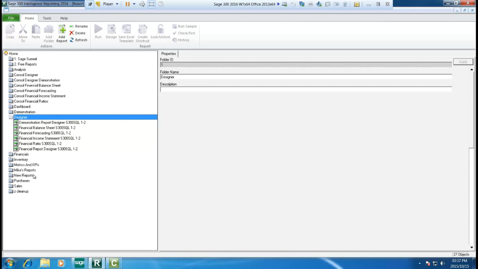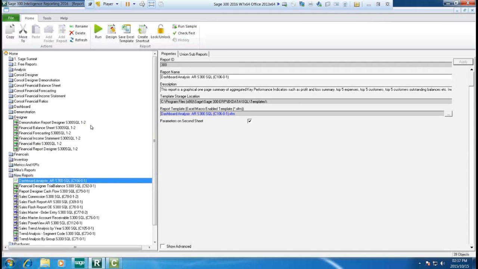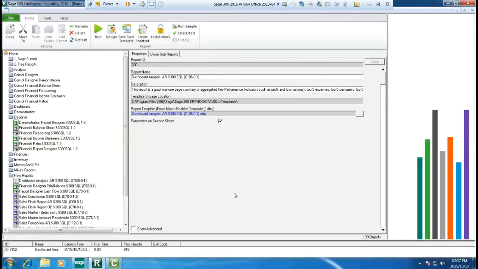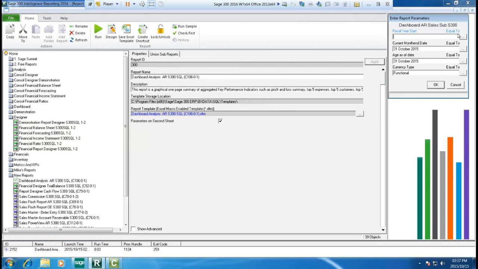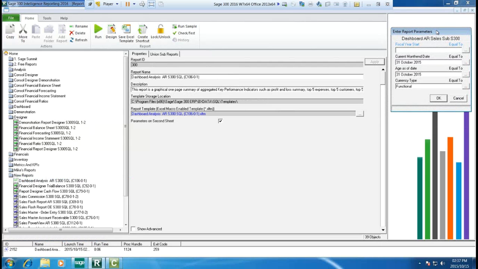One of the first things I want to do here is run out one of these dashboard reports, and they're very simple to run out once they're created. This is one of the out-of-the-box templates that we have here, and you'll see one of the things that happens when I start to run this out. This template is saved with some parameters, and it's always a good idea to add some parameters to your reports when you're running them out, because number one, if you've got too much data in the report, it's going to take much longer for the report to run out, but more importantly, if you've got data in the report that's not even something that's going to be used for the analysis that you're doing, it's just cluttering your mind and it's cluttering your decision-making process. So rather than bringing in everything under the sun, only bring in the stuff that you need.